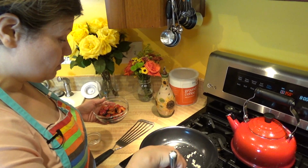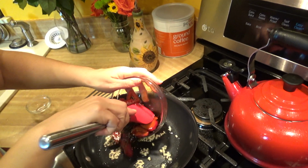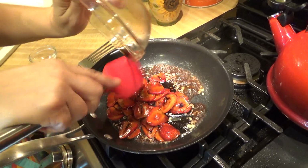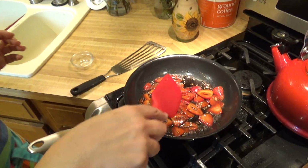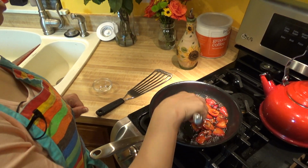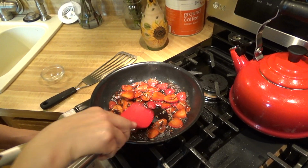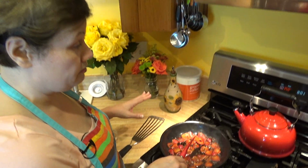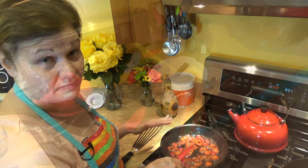And then the next thing I'm going to do is go ahead and add my balsamic strawberries. Now remember, I left these soaking in balsamic vinegar for an hour. So it's bubbling, as you can see. So what I'm going to do is drop the temperature down to low because I want it to saute for about 10 minutes or so, maybe a little bit longer. It's going to be here until the pork is out of the oven.